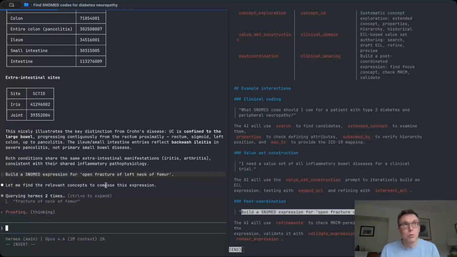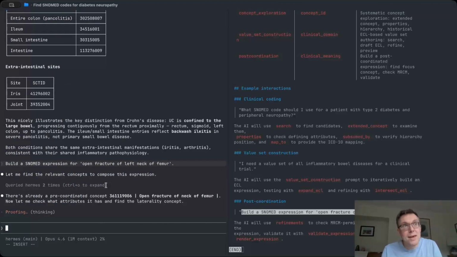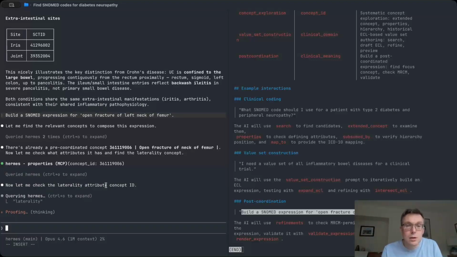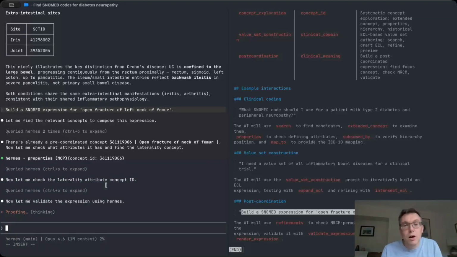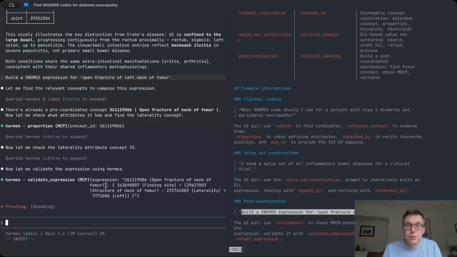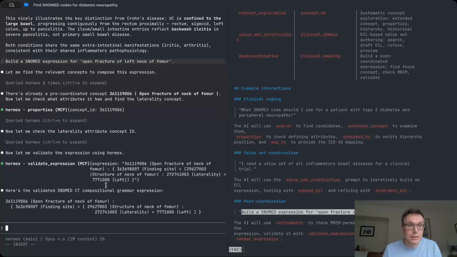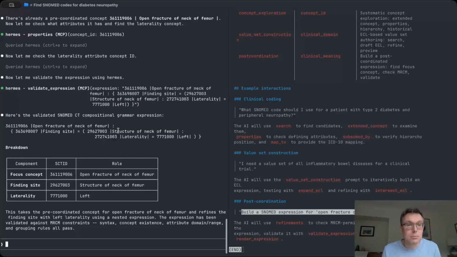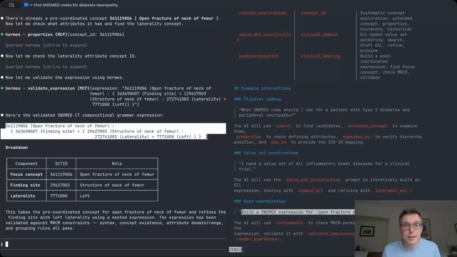The important thing here with post-coordinated concepts is that there is a domain model inside of SNOMED which gives you the rules. So for example, you're not really allowed to lateralize fractured neck of femur. You are allowed to lateralize the anatomical site of neck of femur, and so what will be interesting is whether it can do that. And actually, it has. It's got fractured neck of femur and it's got finding site neck of femur, lateralized. I guess we can do some clever things.